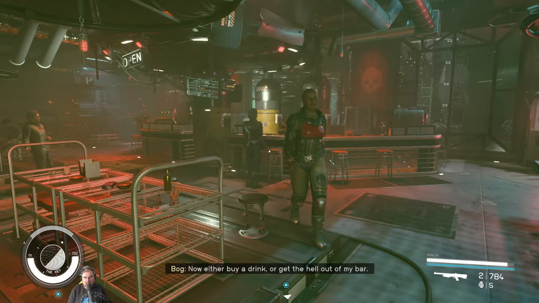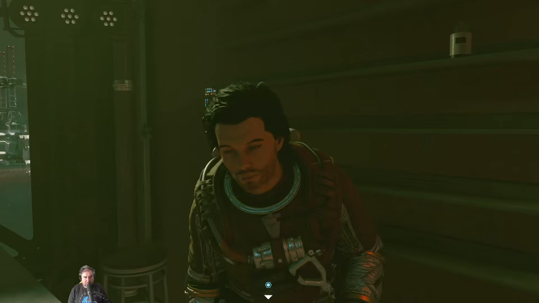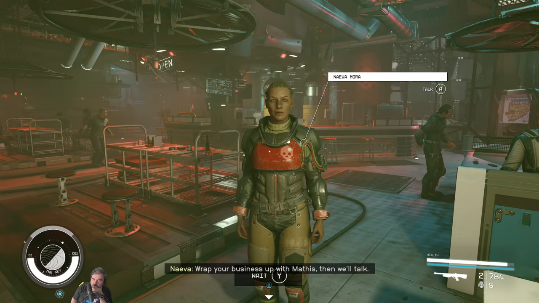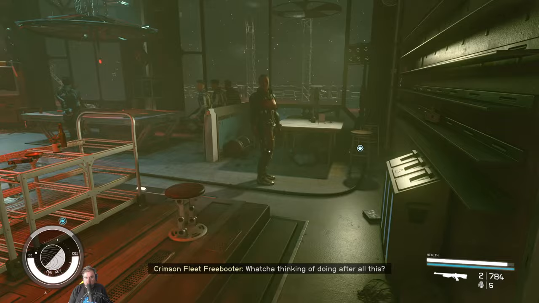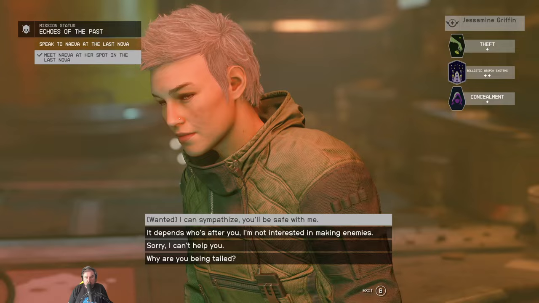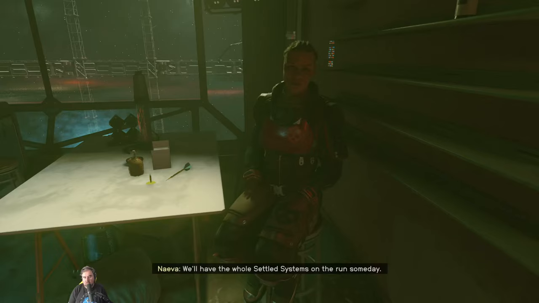Hey, thanks for showing up. I've been waiting for 25 hours. Wrap your business up with Mathis, then we'll talk. Do I need to get out of the way because you're going to sit in this chair? Need to have Aludra take a look at this kinetic. Recoil's off. Hey, Cap, are you hiring? Got some baddies on my tail and I need a place to lay low. Just need to look away so she can sit down.